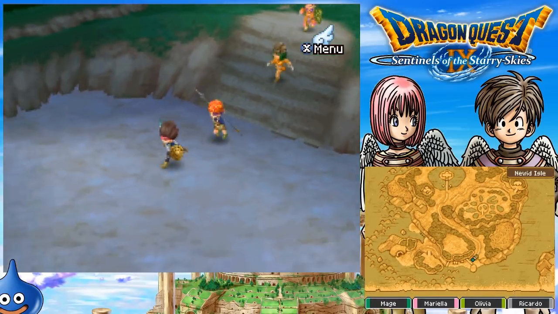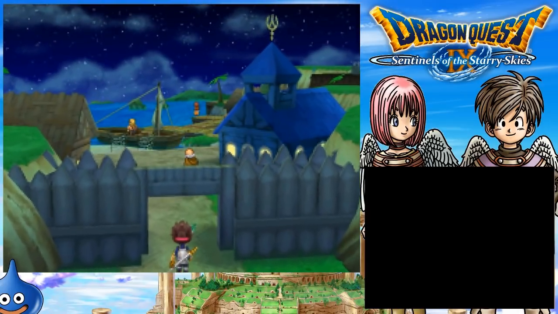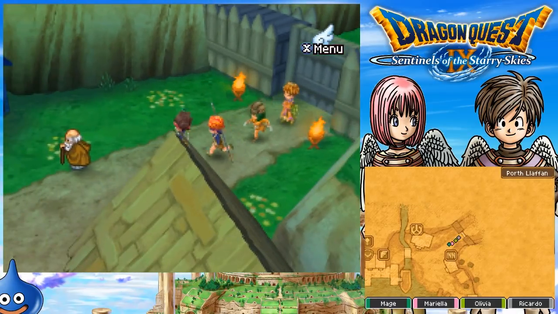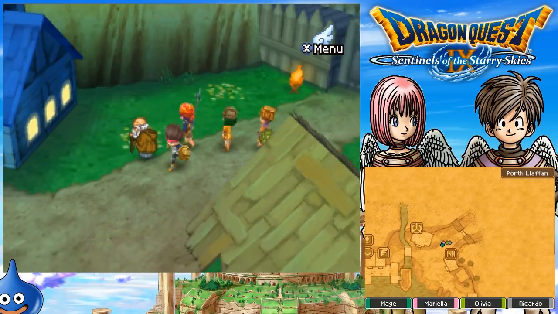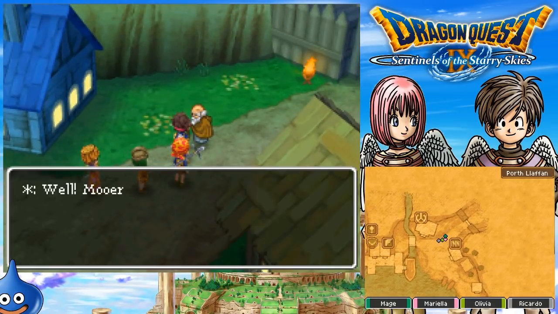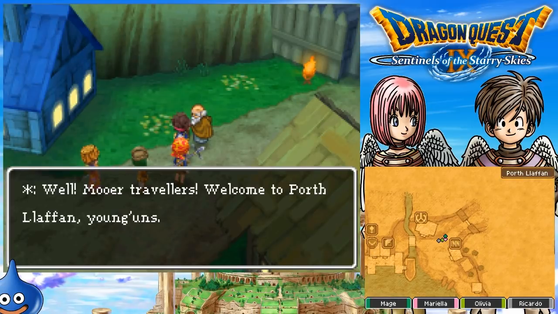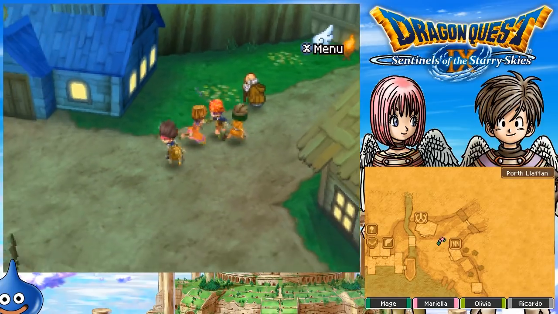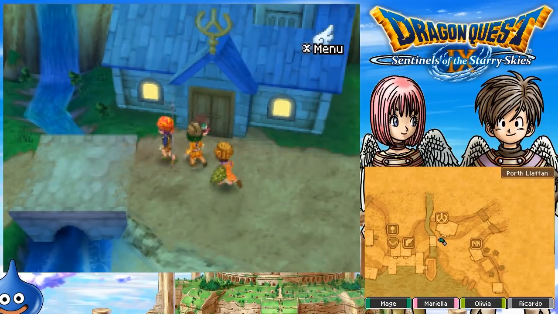Right, so let's go back down this way. Oh, is this going to be locked? Oh, wait, no, this is another town. Oh, it's a seaside town, or a harbor town. Porth Lafan. I'm sure that's a pun, but I don't know what it is. Anyway. Fellow travelers, welcome to Porth Lafan, youngins. If you head down to the beach after sunrise, you'll be in for a treat. Do make sure you take a look, won't you? I wonder what sort of accent they're supposed to have.